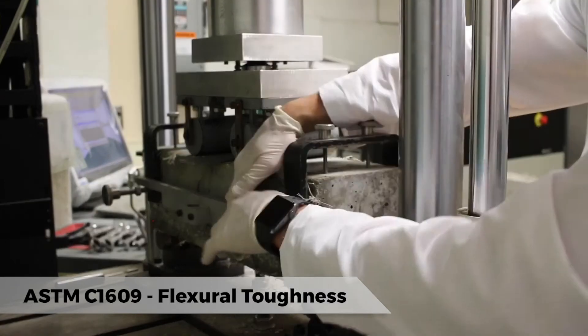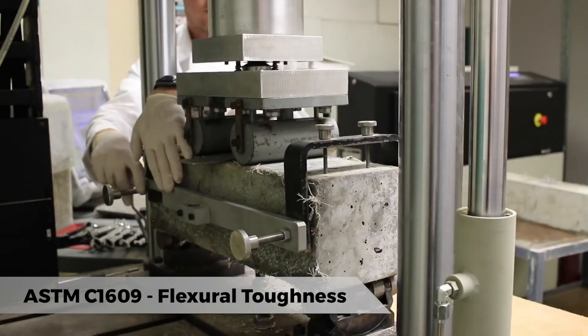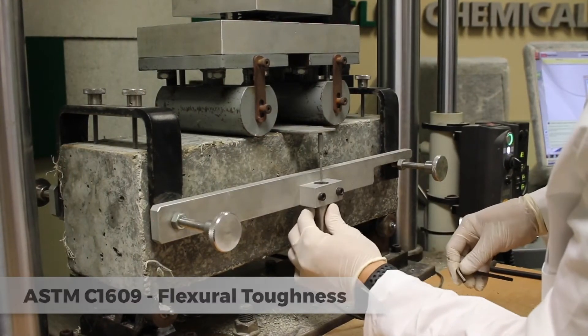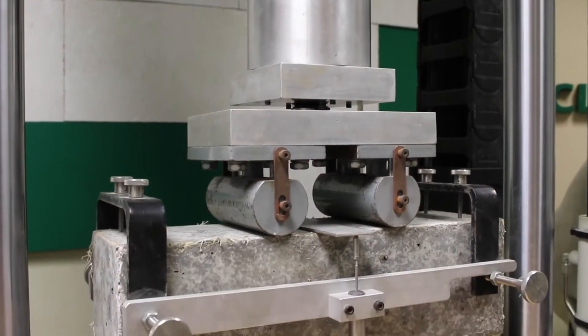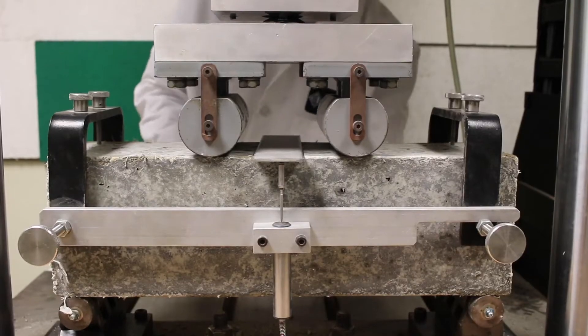These tests then evaluate how fibers perform in concrete. The data that is generated can be used by design methods such as the recently published American Concrete Institute document ACI 544.4-R. This document helps to determine how much fiber is necessary to be placed in concrete to meet specific engineering requirements.